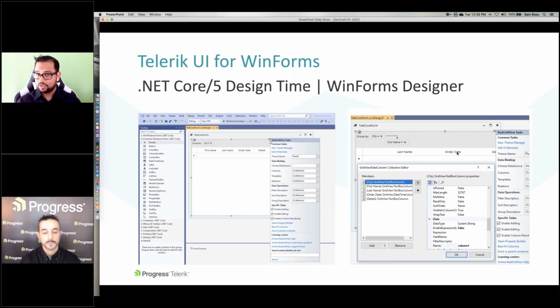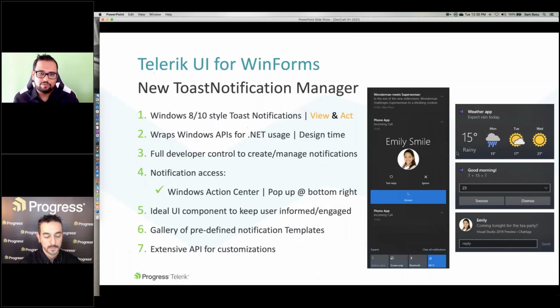And we were working very closely with the Microsoft teams to make sure, when you're doing Winforms development, like this is a big part of what we do, design time support, being able to drag and drop, being able to have those custom menus where we can set up properties. So all of that is ready for you, be it on .NET Framework or on .NET Core or 5. So the Winforms designer is this wonderful feature.